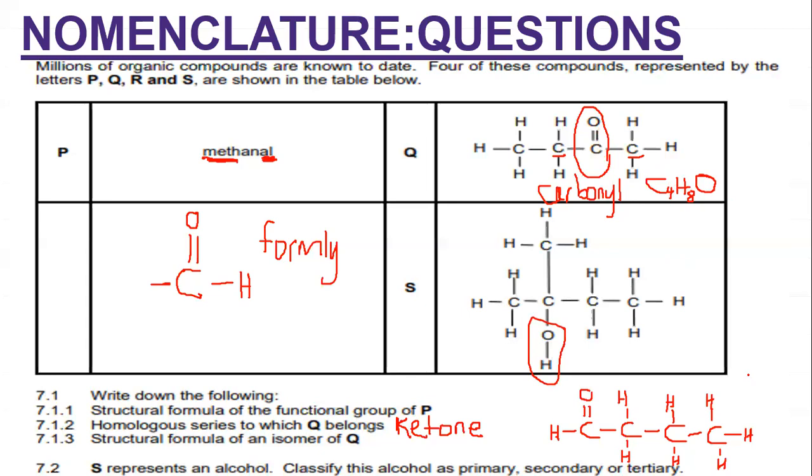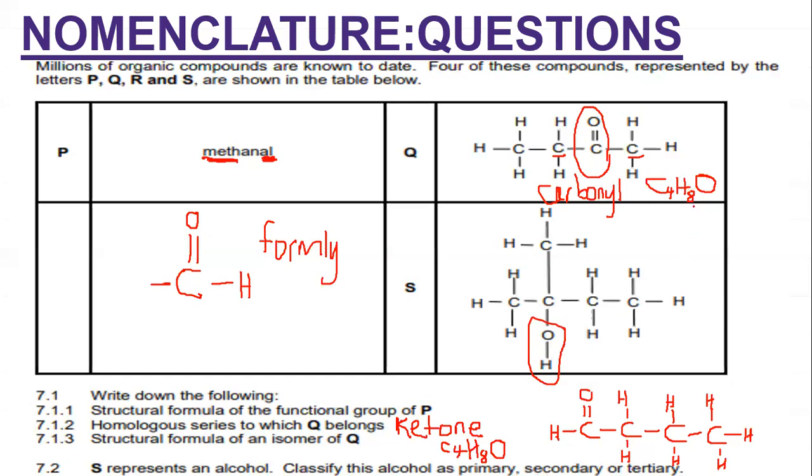Let's check the molecular formula of this structural isomer of Q that we drew, just to confirm that we have drawn the correct thing. Carbons 1, 2, 3, 4. So it means it would be C4. How many hydrogens? 1, 2, 3, 4, 5, 6, 7, 8. So there are 8 hydrogens. Okay, these are subscripts. And only 1 oxygen. Tada, now this and this are the same.